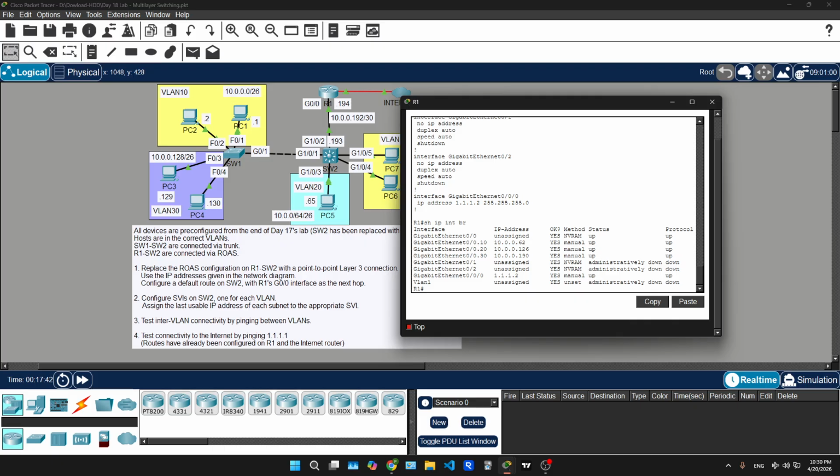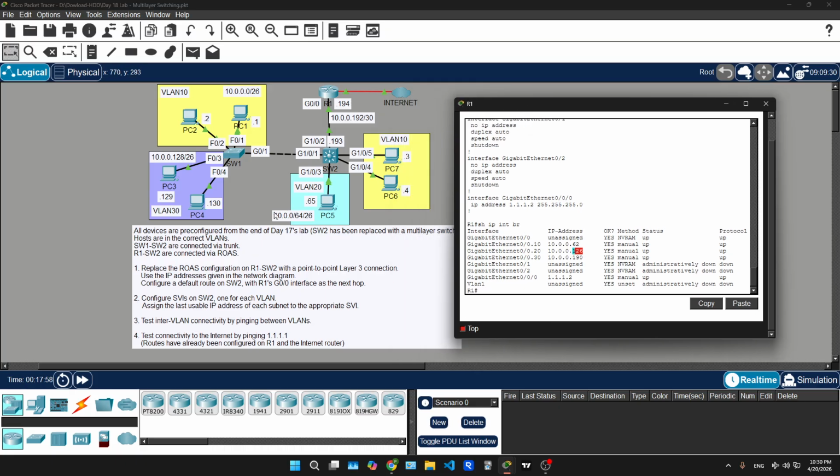You can see here this is the last usable IP address for this VLAN 10, and then 20, and then 30. So we can check that.